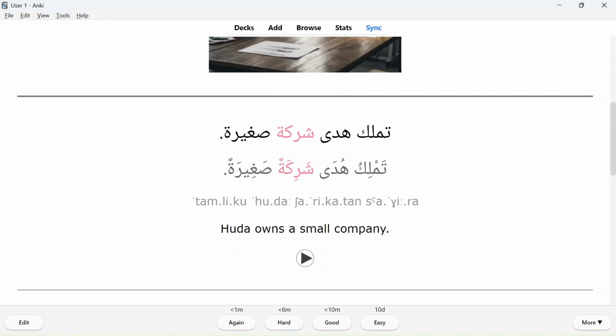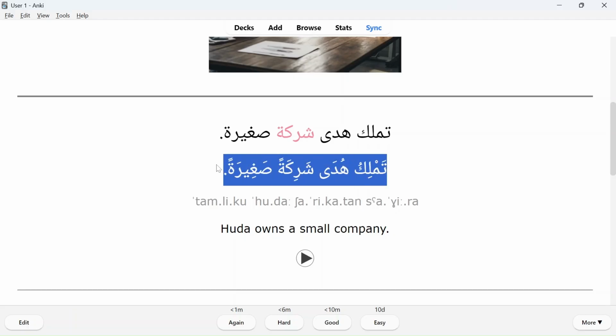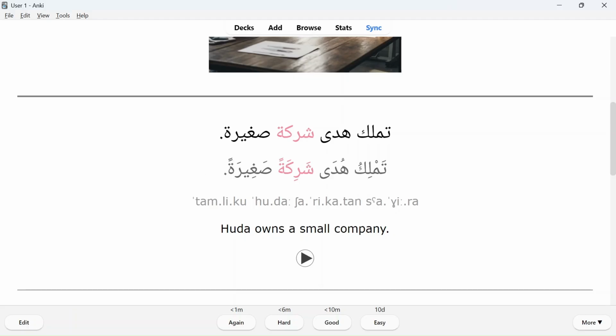So if you look over here, you see a little detail over here, a little mark over here, one as well over here, here and here, and here, and many other places as well. They are not here in the original answer sentence, but they are here in this area. So the harakat really make it easier for you to understand how to pronounce things correctly, and this will help you a lot when learning Arabic.